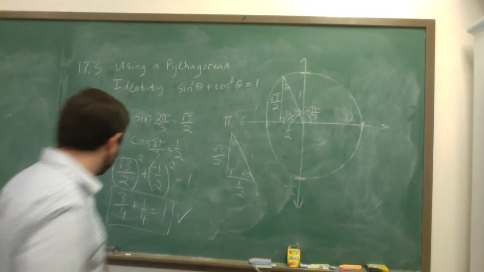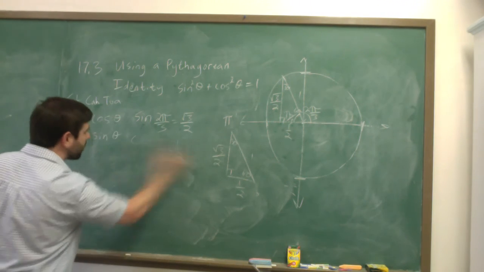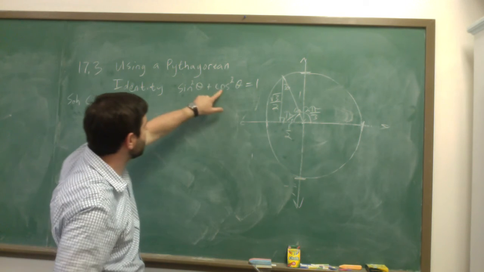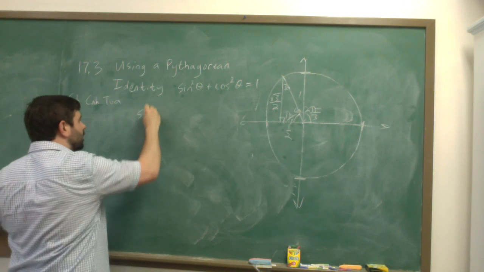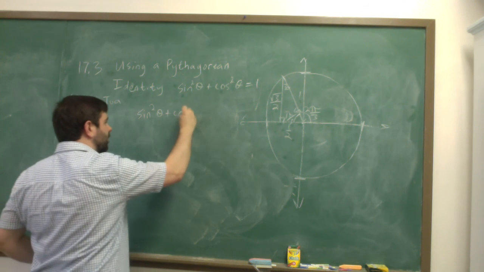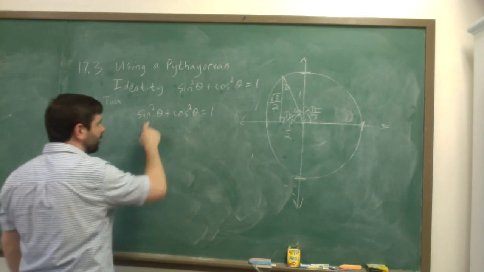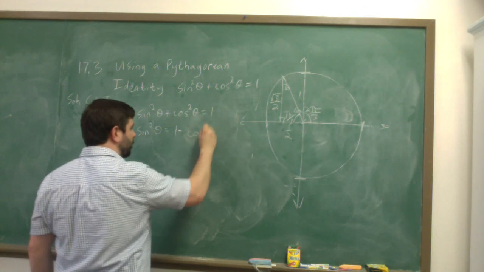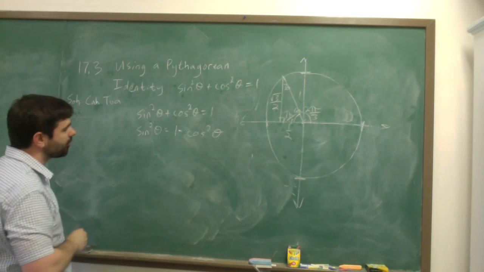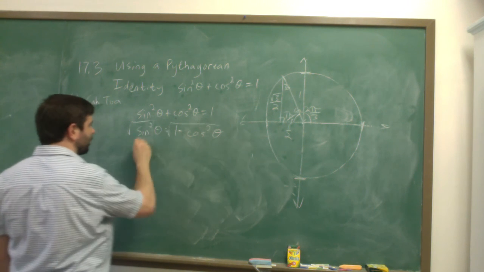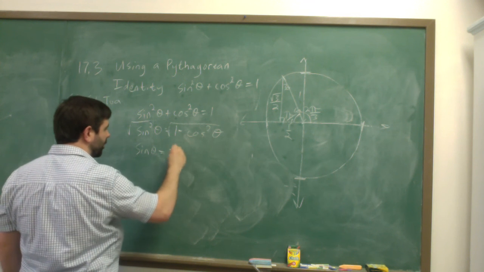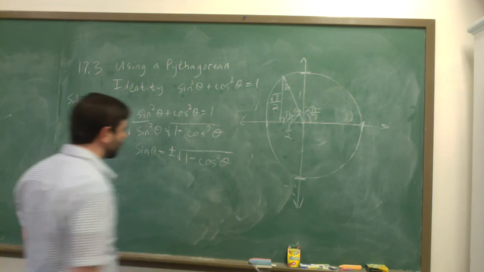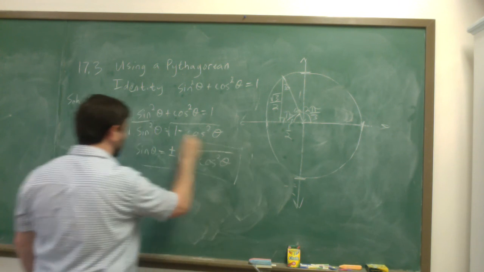And let's see, we can have some other basic identities from this up here. We can solve this for sine and cosine. Sine squared theta plus cosine squared theta equals 1. Let's solve it for sine. It's going to be 1 minus cosine squared theta. Just subtract cosine squared theta from both sides. Take the square root. Sine of theta equals the plus or minus square root of 1 minus cosine squared theta. Okay, this is something we will remember.